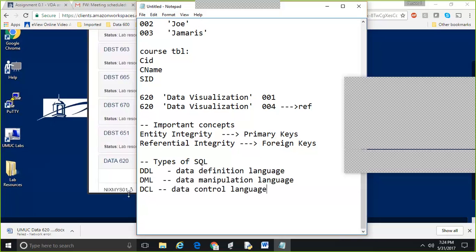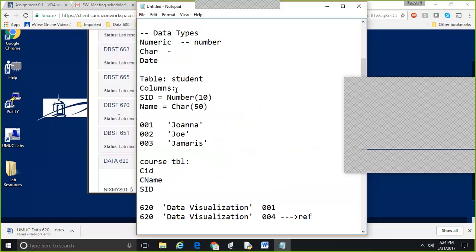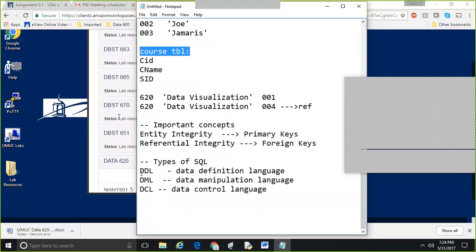Now, what is DDL? In our example, we have created two tables called student and course. First, we have to create the structure. When you're creating the structure, we use data definition language. For any create, drop, or delete of structures, we use data definition language.